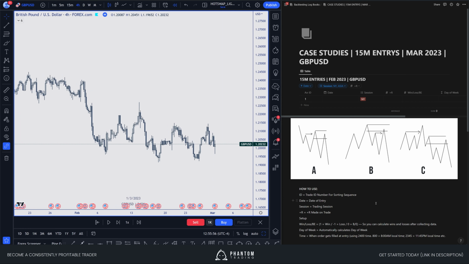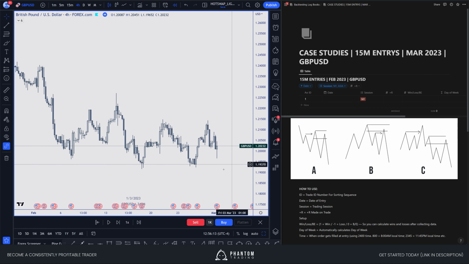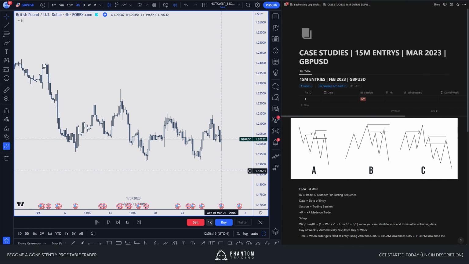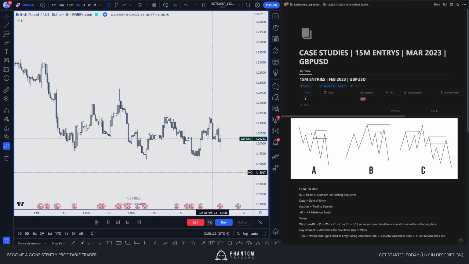Number two, what do we need? Well, we need some entry models. So that's kind of what I put together here. I've labeled them ABC. Again, these are not necessarily entry models that we use in Phantom. It's just, again, something that I put together. I just kind of threw them together. But again, if you want the entry models that we have in the course, join Phantom and you'll be able to get access to it through the resources. Okay, so that being said, those are really the two main things that you need.